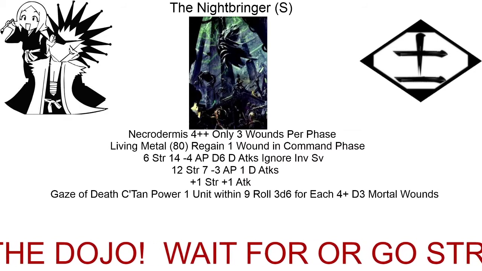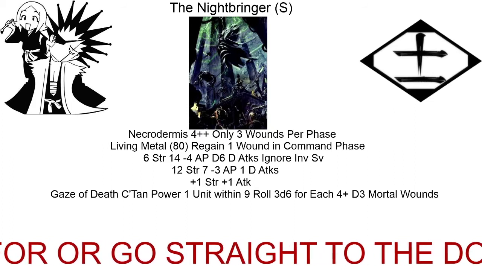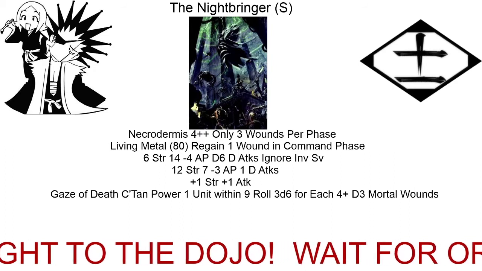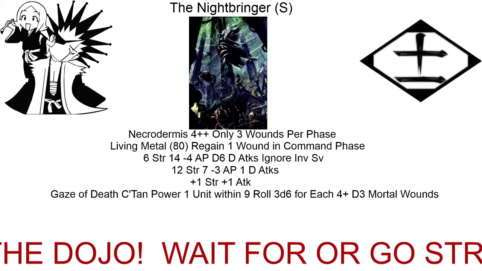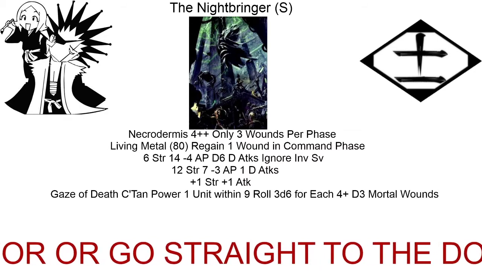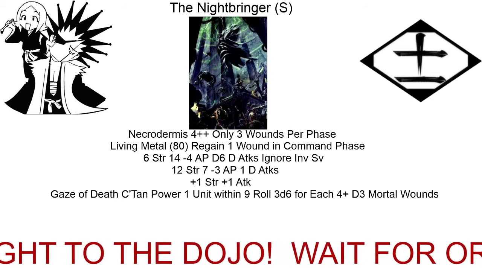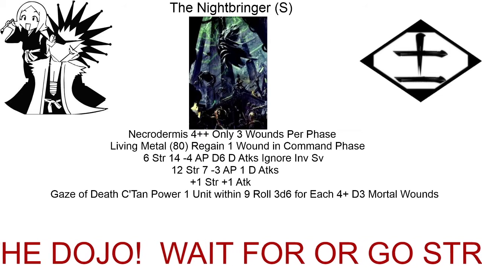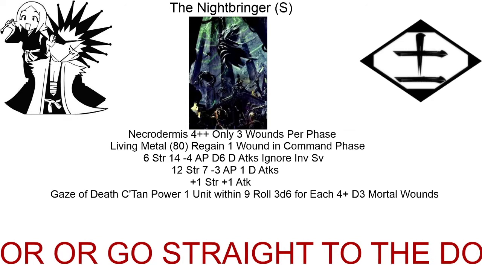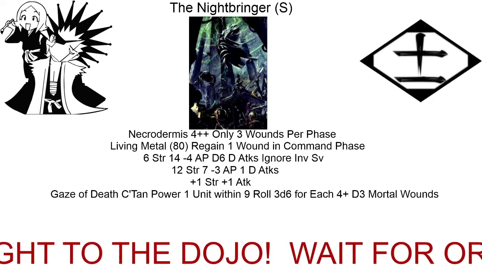Now, if you combine my favorite C'tan power that I will be using with my Nightbringer, if I were to bring it to the battlefield, but I'm more of a Deceiver guy, but anyway, we're not talking about him right now. I will combine him with Cosmic Fire. And Cosmic Fire, that C'tan power, is everything within 9 inches of the Nightbringer. He rolls a D6, and on a 4+, it does D3 mortal wounds. The reason why I like that one is that it has synergy with the Gaze of Death.